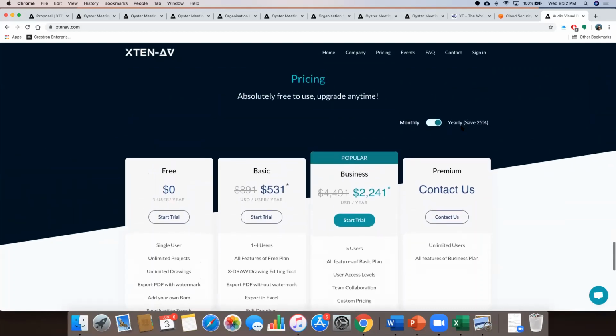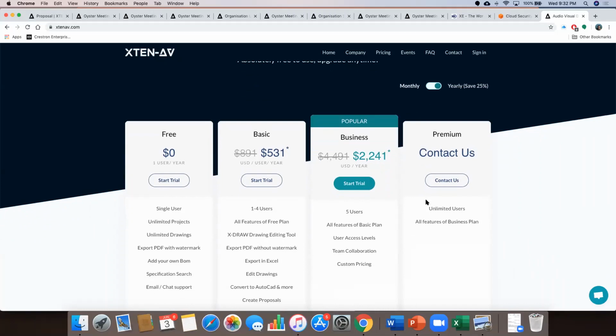And the annual package, you save 25%. So that's a huge amount of saving. And that's applicable both on basic and business plan. And if you go above 5 users, then we can customize a plan for you. We have a lot of accounts with whom we are running pilot programs who start off with like 5 users, 10 users, but they really have the potential to go up to 100 users.